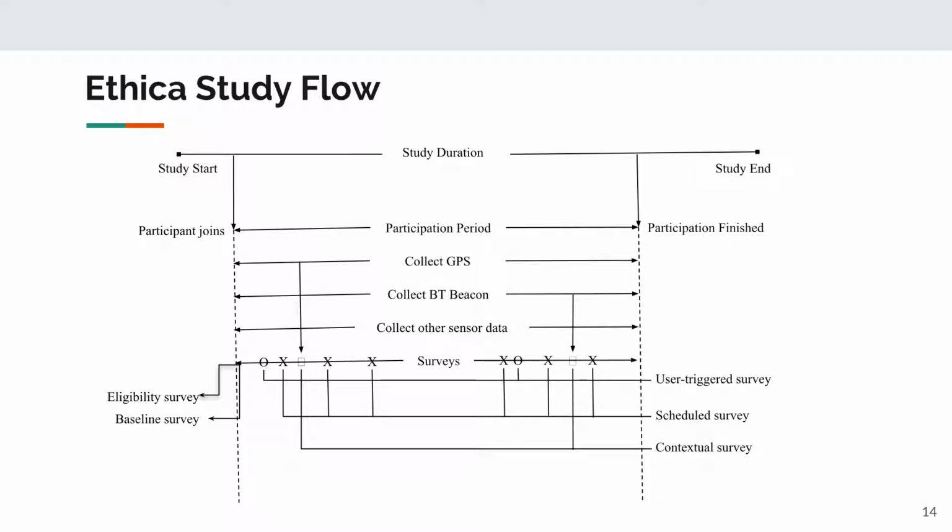For example, Nate mentioned the study about service dogs. I think one of the studies that used the system used Bluetooth beacon to capture participants' proximity to the service dog, and if they are not in proximity of their dog for more than 8 hours, you want to trigger a survey. So the way that it would work is that the data from this Bluetooth beacon data source will be fed into the surveys, which then has a logic happening here which decides whether the contextual survey should be prompted or not. I go through it a bit fast, but we will slow down and try the system as well. If you have any questions, please let me know.